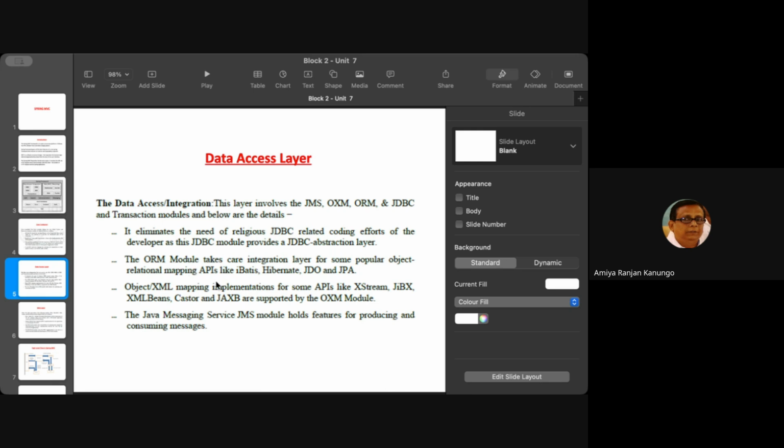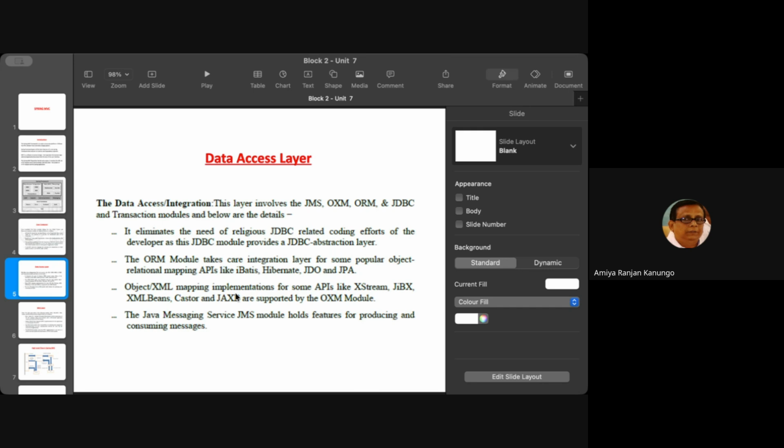Then ORM module. Few minutes back, we were discussing what is ORM module. Hibernate ensures this operation, object relational mapping. Similarly, XML mapping. You might be knowing what is XML, extensible markup language, that may be used for the purpose of data presentation.